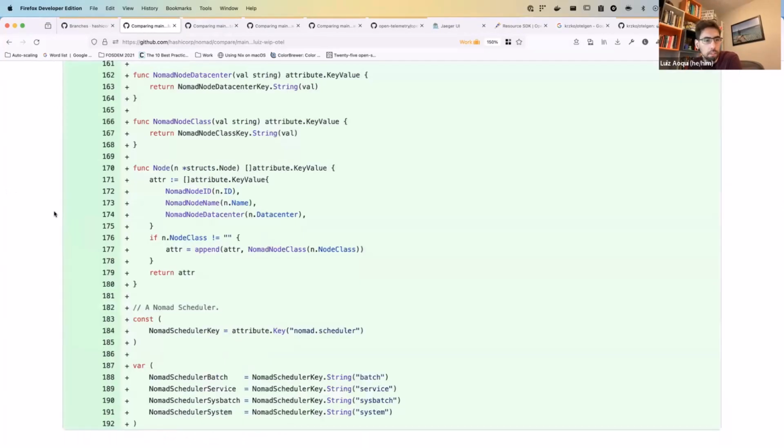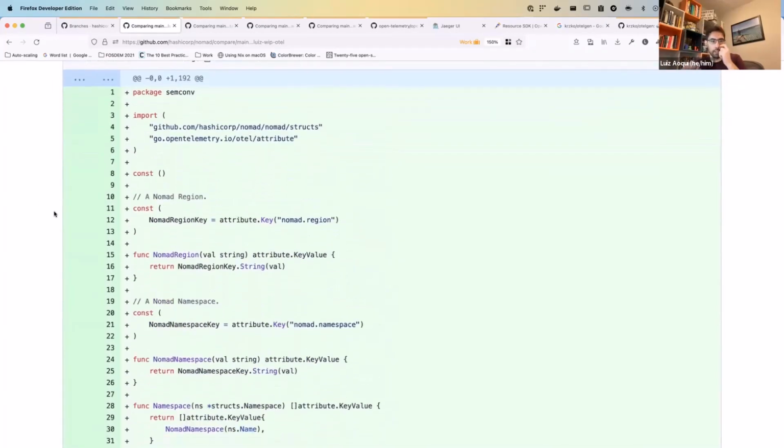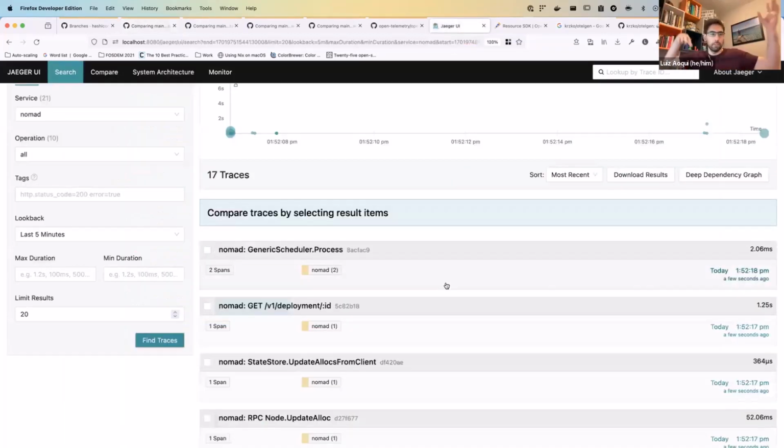And so I think it's at the bottom. Yeah. So I created semantic conventions for, oh, what does a Nomad region key look like? Oh, it's nomad.region. What does a Nomad space key look like? nomad.space. And then this allows each span, these are all different spans coming from all different parts of the code, to have standardized attributes. And what this allows me to do is I could come here and say, oh, I actually want job ID to be example.